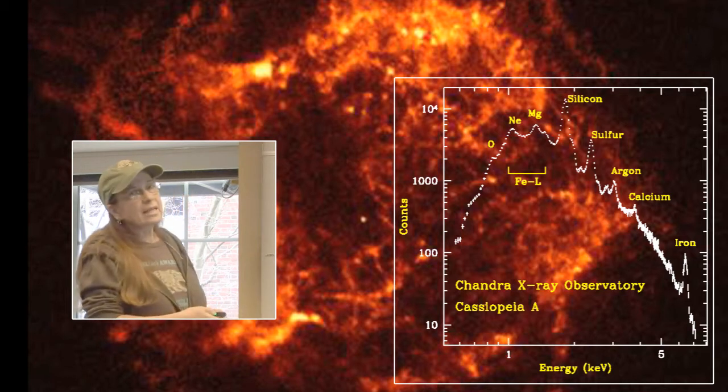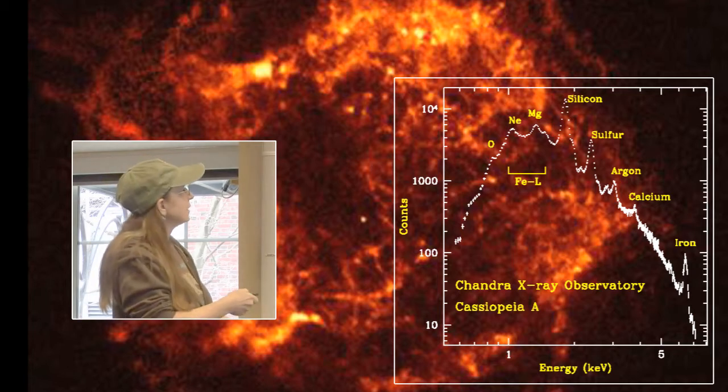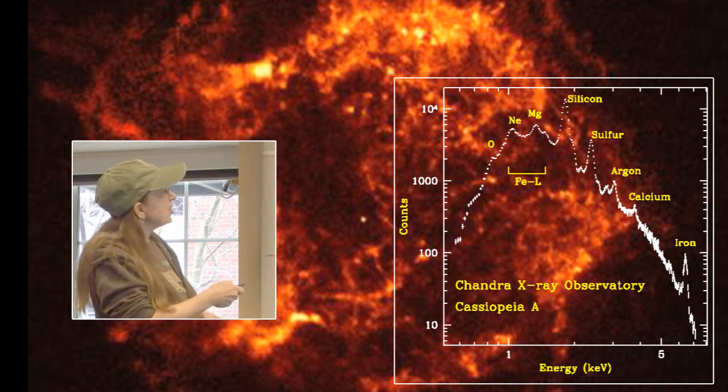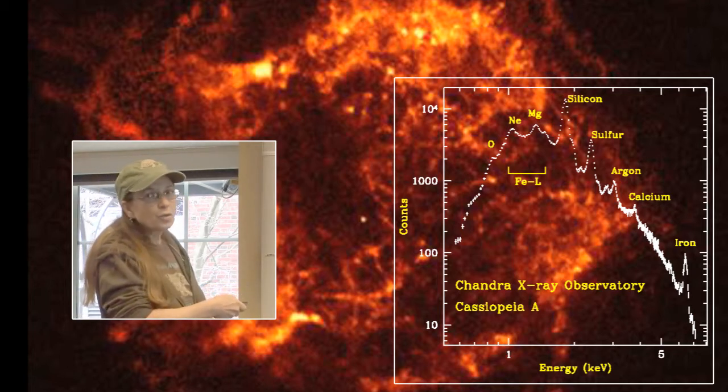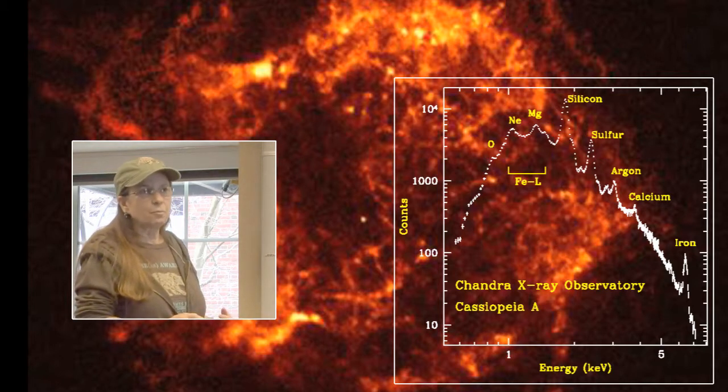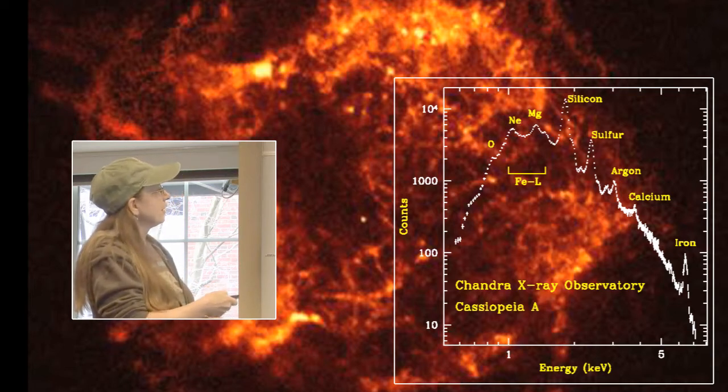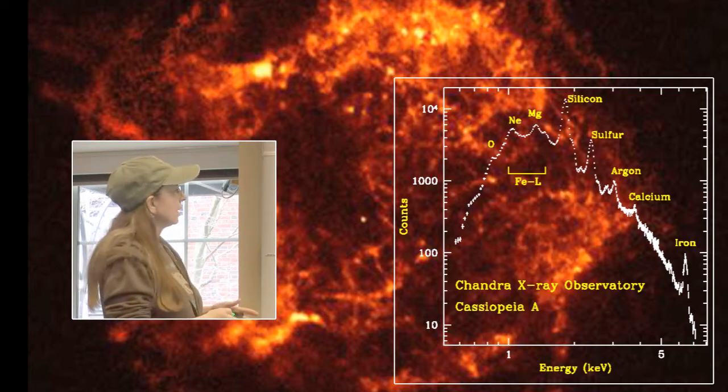This is a typical X-ray spectrum, different than other wavelengths because the emission lines are superimposed upon the thermal radiation emission, called bremsstrahlung or braking radiation. The emission lines are superimposed on top of that.